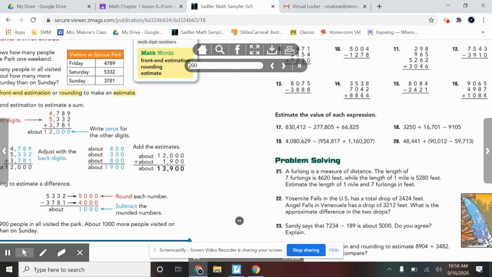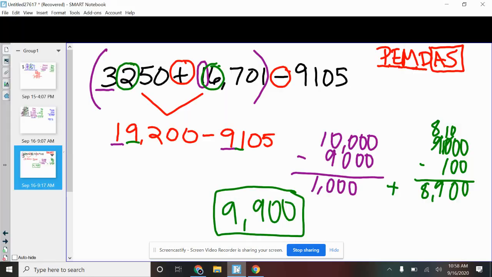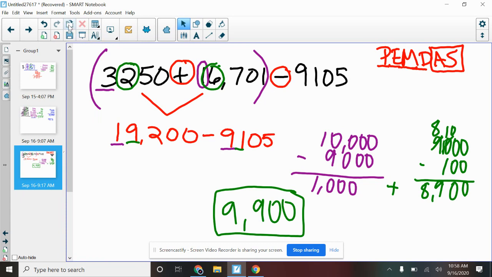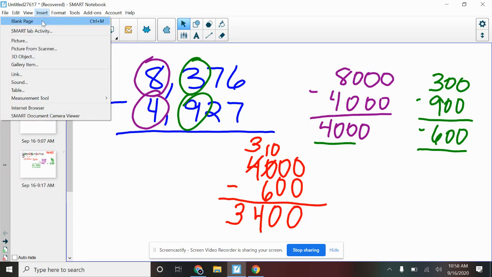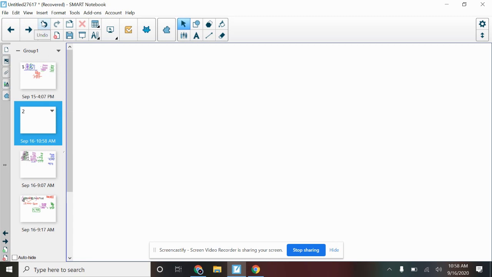So here's what we're going to do. We're going to practice number 9. So let me get a new sheet of paper because we need to start with number 9. Now, I don't have the book directly in front of me. I could jump back and forth, but rather than doing that, let's just do one that would be like number 9, okay? So, this is a practice. Everybody ready?